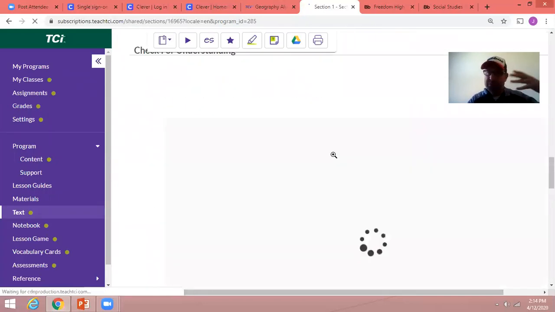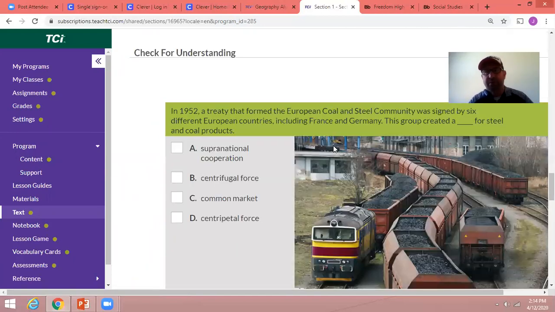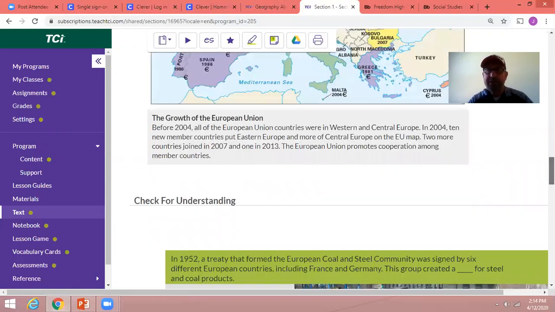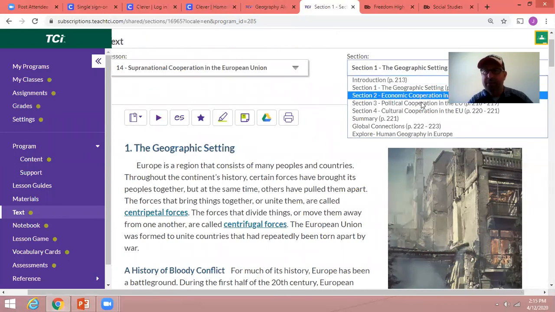This is pretty similar from the textbook. Reading section 1, and you have some questions to answer. Nothing too much. Again, our goal is to shoot for about an hour and a half of work a week, okay? So we've got all these sections here. I want to show you the second way of how to get to all your work, right? So you can click on these previous sections or next sections, or you can go through your drop down here.